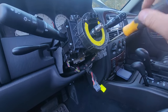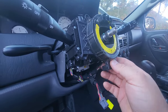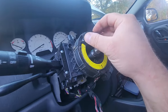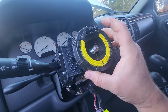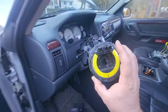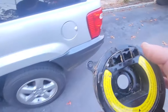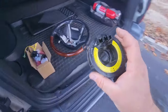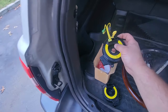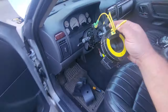We have the main housing with the little connectors on the bottom. It's gonna be down, and we're gonna want this connector up top at the 12 o'clock position, clock spring. There, just comes right off. Now, if the new one works, I might disassemble this and try to make something out of it for Beach Jeep. That crazy project still on hold. So we'll pull out our new one and let's see.